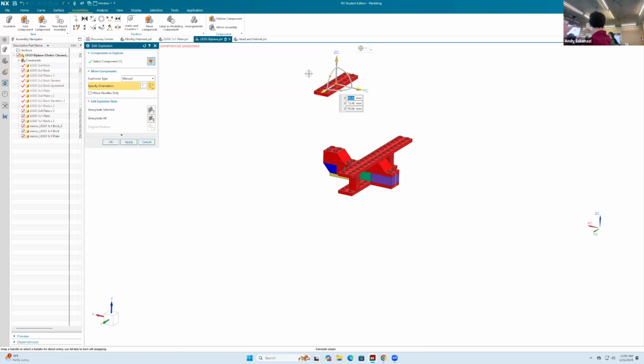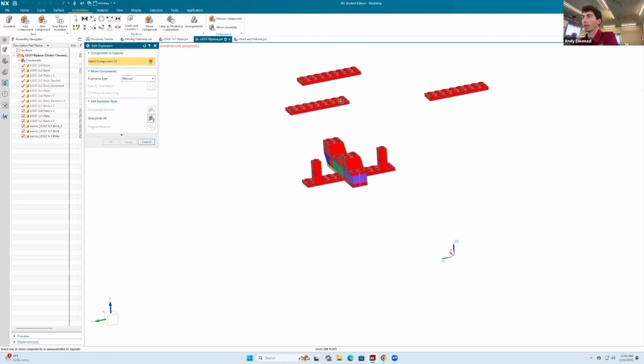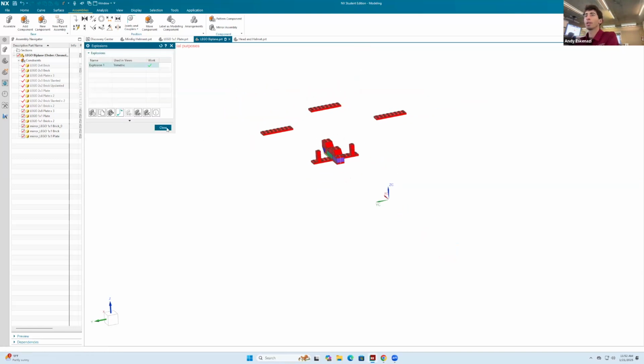But you'll see why it's quite cool. You can show a picture of how everything gets together. So I'll say apply, and then I can click on that one and say that I want it to come like that. I say apply, and I'm going to move it to that side as well. Manual. I'll bring it up as well. I'll say apply, and then I'm just going to move it in here. I'll say apply, and then here. So, and then I'll close.